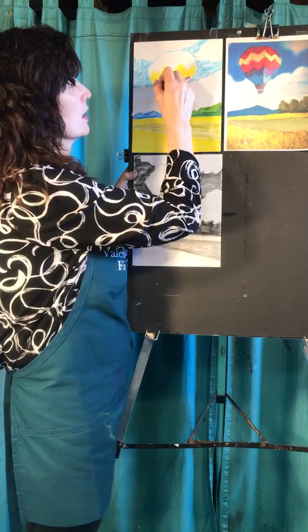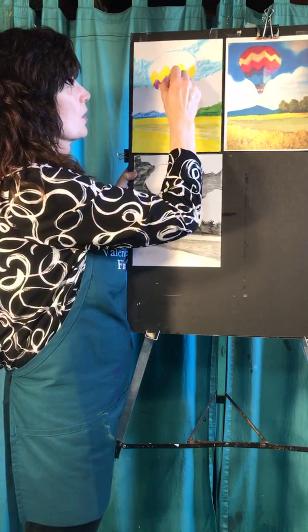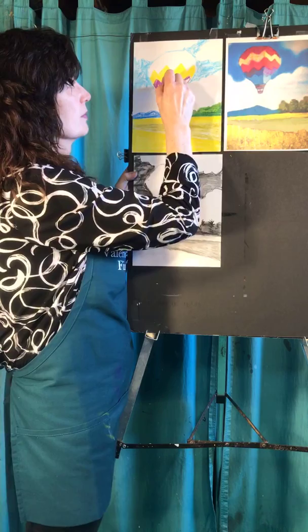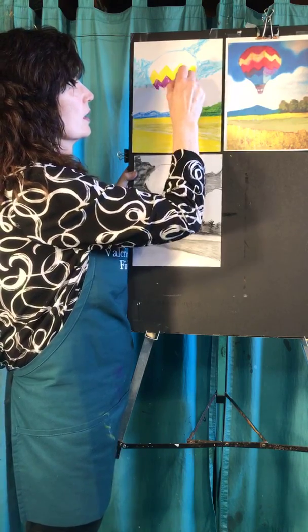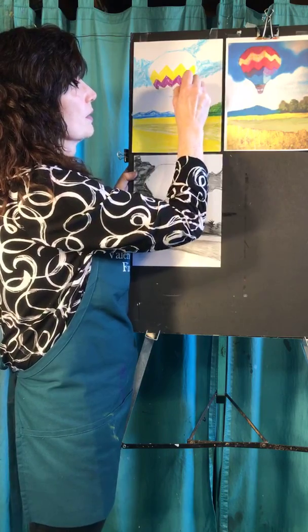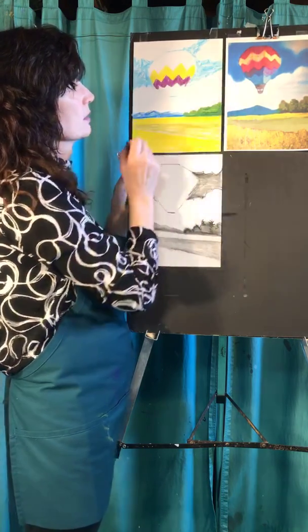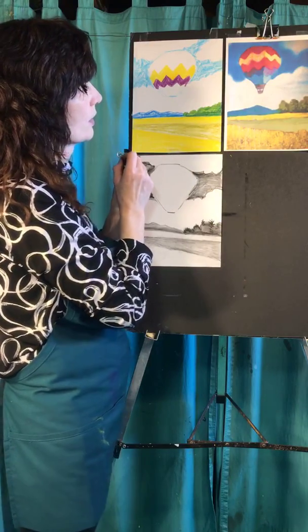It's hard to work with pastels because they're blunt and not very pointy. This would be a pretty great thing to do with markers as long as you don't leave yourself too much sky that you have to color in.